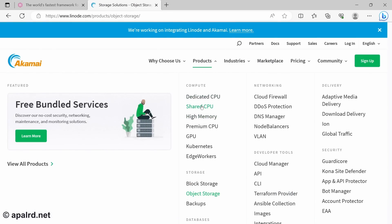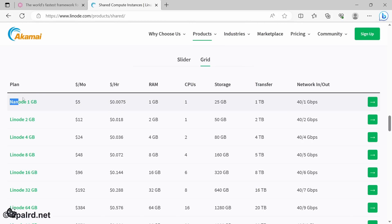Given that I want to move from object hosting to a VPS, what are my options? The logical choice would be to stick with Linode. Looking at their shared CPU offering, the cheapest is the Nanode at five dollars a month: one gig of RAM, one CPU, 25 gigs of storage, one gig transit, and fast networking. It's actually what I'm paying now for object storage, so it would be a drop-in replacement. But I only get one CPU and one gig of RAM, which doesn't give me much room for expansion if I want to do other things on this VPS.